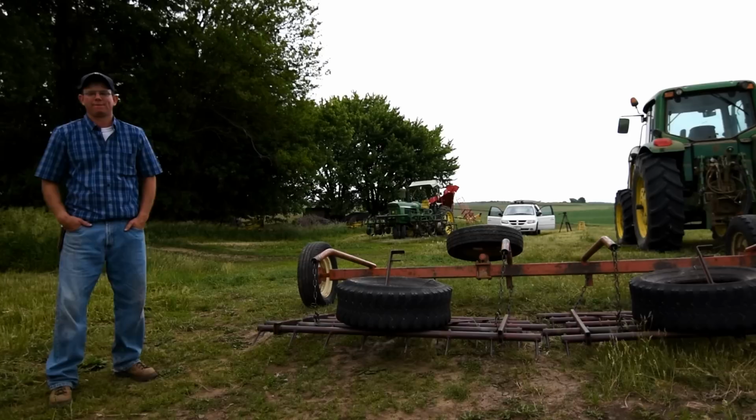The corn can be spiking through the ground. As long as it's not coming out of its whorl and leafing out, you can harrow it yet. And just scratching that surface around a little bit is all it takes to rough up that soil and let that top half inch or inch of the soil dry out. And therefore you can kill a lot of those weeds that are just germinating simply by stirring up that top half inch.